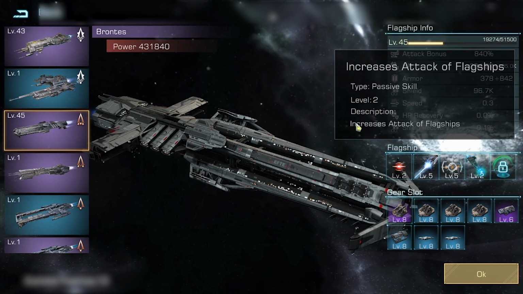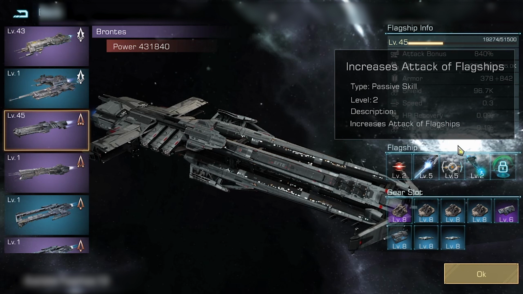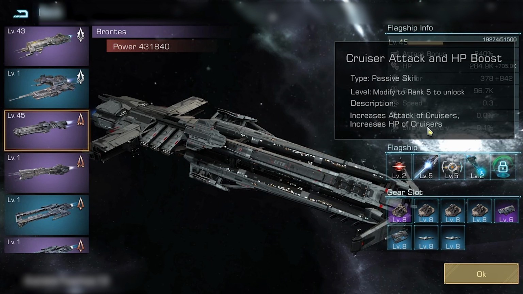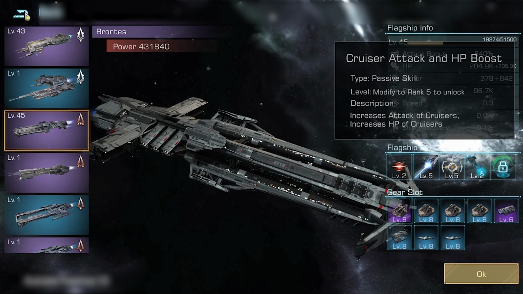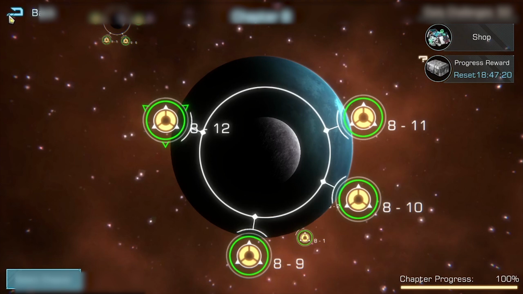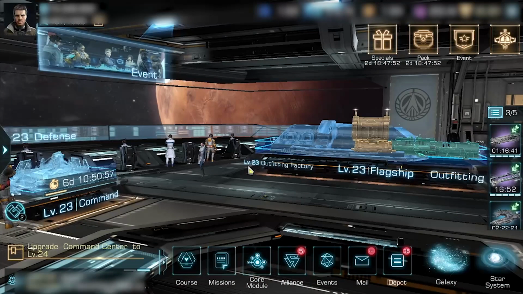Increases attack of the flagship, one of the best skills you can get for campaign, and the last one increases attack of cruiser, increases HP of cruisers. So if you use the Brontes and you got the last skill unlocked, I would recommend summon cruisers. At least this way you can get the last skill to work to give you additional damage there.